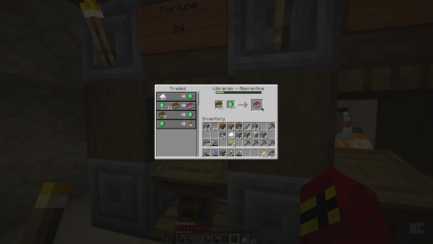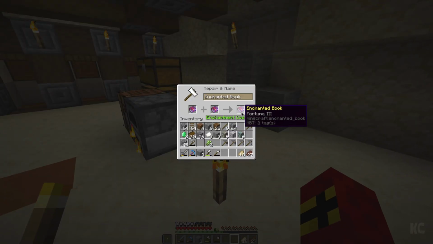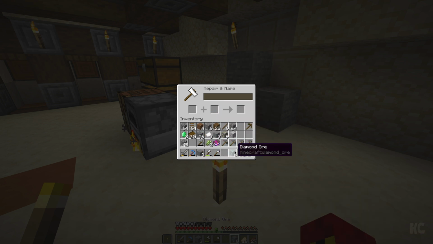Now he's discounted it to 11, so we get 1, 2, brilliant. And how much is it to combine these? 6. That gives us 5 levels, and if I want to put these on a pickaxe, it's going to cost me 7 levels. Oh, I may need to get some more levels.